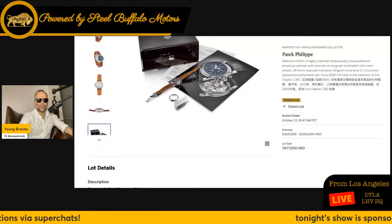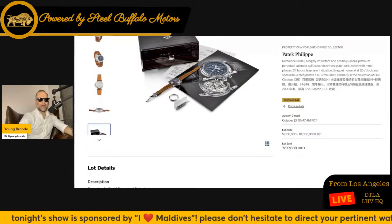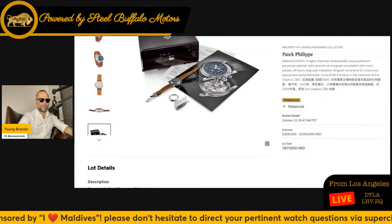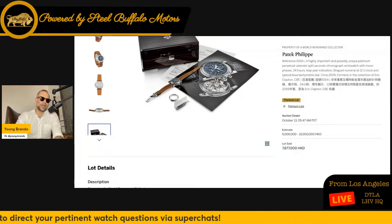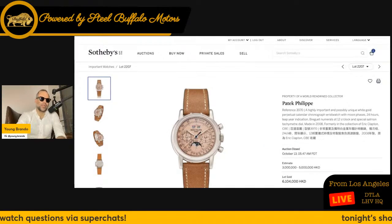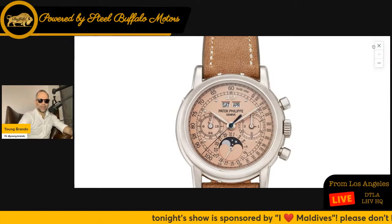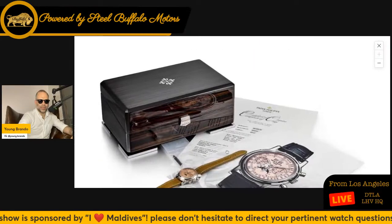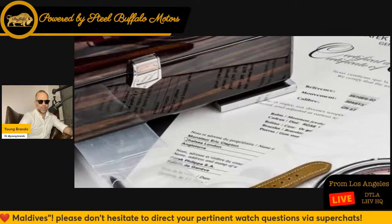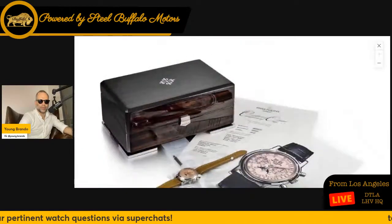And it includes also yet another piece that was popular through the years and that we will recognize from the Philips Hong Kong auctions from the 2016 season, and that is the 3970G with the salmon dial in its combination with the white metal. As you can see here, it was in fact allocated to one Eric Clapton from London.